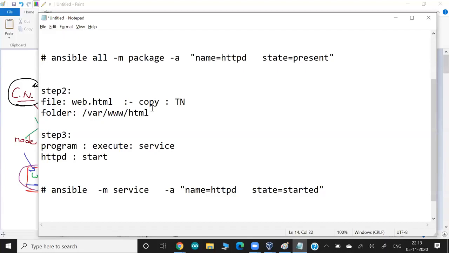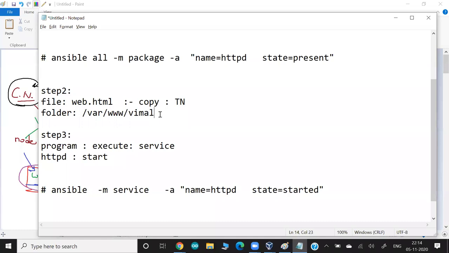And you can change this also. There's a way we'll see in the future to change it, like a web folder or a Vimal folder. So my point, guys, is how does Ansible come to know which file to copy and where to copy? Obviously, you tell Ansible, this is the file we have to copy and this is the folder where we have to copy. So in Ansible, you have to give your requirement or instruction, what exactly you want to do and where. But how to copy, which command to use, you don't have to worry about.